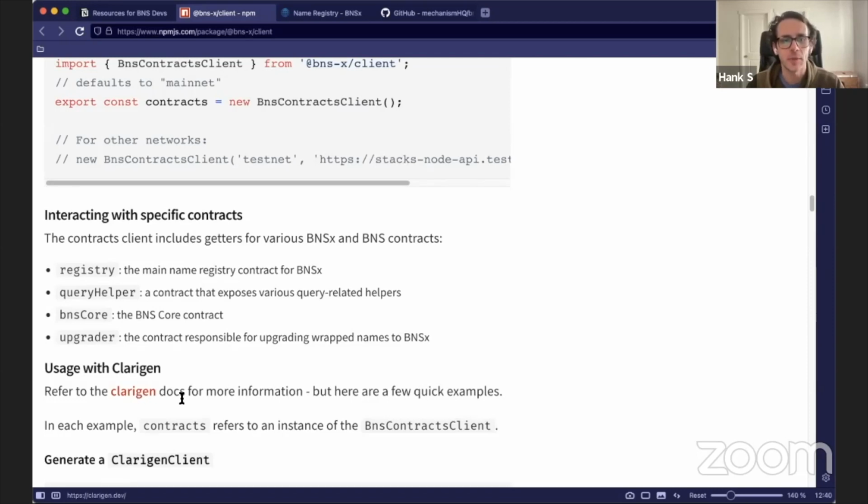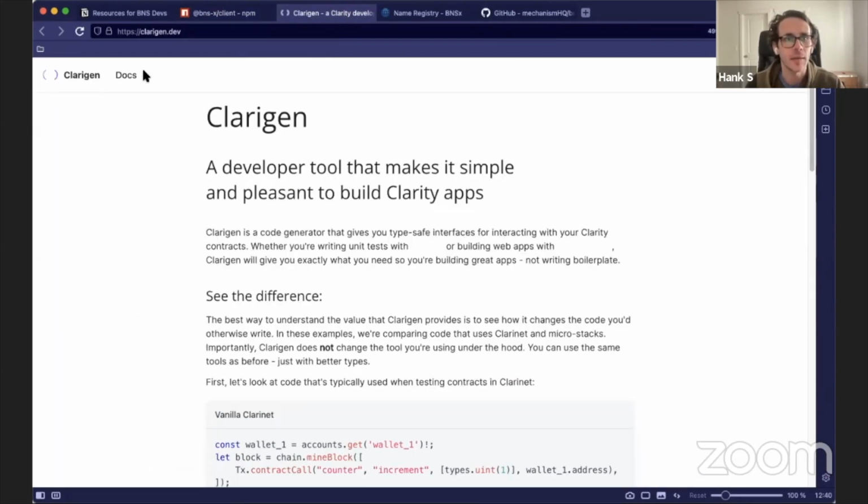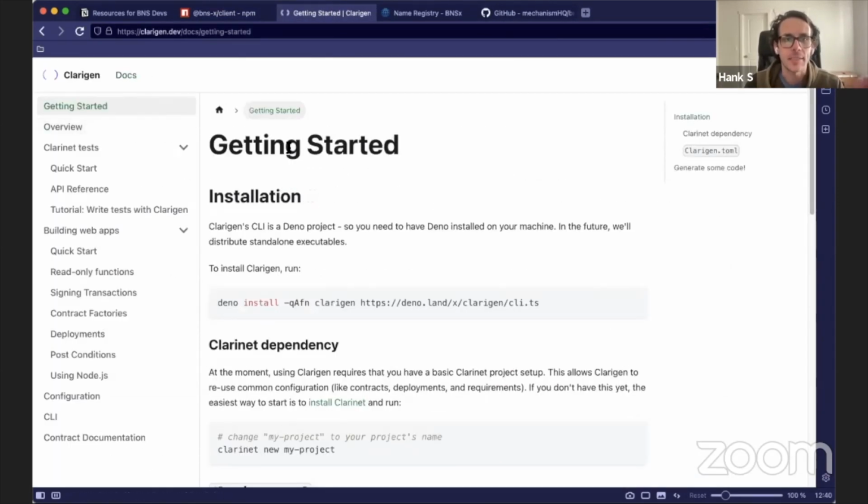Now, this part of the library is really built on top of a tool called Clarigen. Again, this is linked in that document that I'll share, but it's basically a way of getting type-safe JavaScript interfaces to any Clarity contract. If you're building Clarity contracts, or apps that interface with Clarity contracts, you'll find that there's a lot of boilerplate, and it's not entirely type-safe: you call some contract function with some arguments, and by default, with a lot of developer tools, that's not type safe for you.